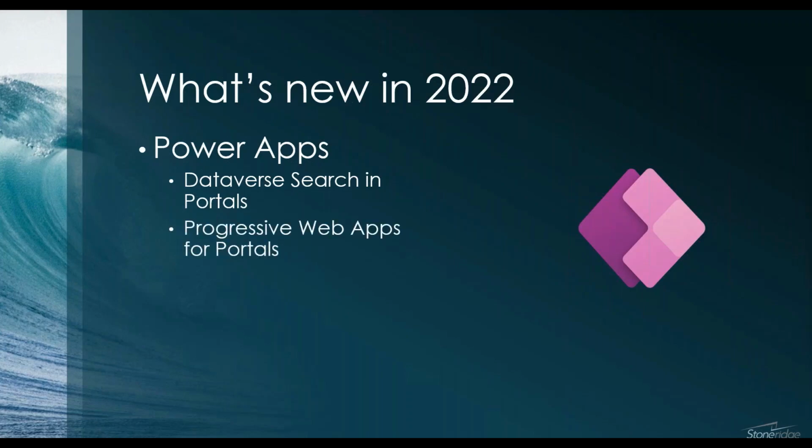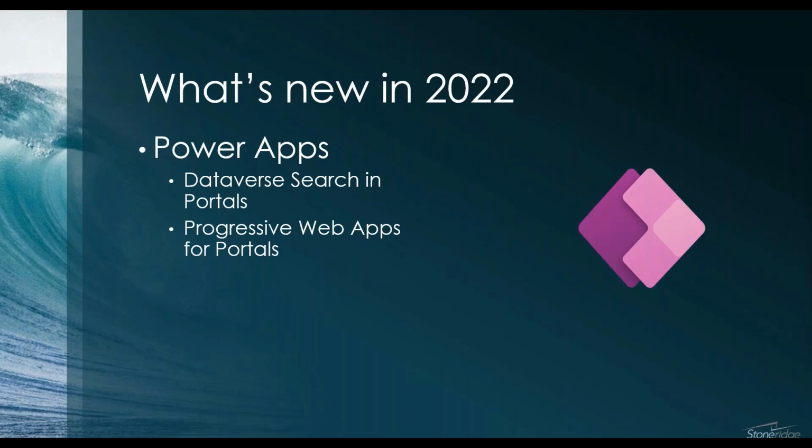And progressive web apps for Portals. This is real similar to Wrap, that native Canvas app experience. So this was released, and now you're going to be able to enable your portal to have that native mobile app look and feel too. So it's not just going to be for Canvas apps. So this is an option when you're going in and you're configuring your portal, where screen rendering, today anyway, on phones and other mobile devices, when you're using a portal, it's been less than great in the past, right? But now with this new feature, you're going to be able to provide a much better end user experience. It's going to give you that native mobile app-like experience that you're used to on your phone.